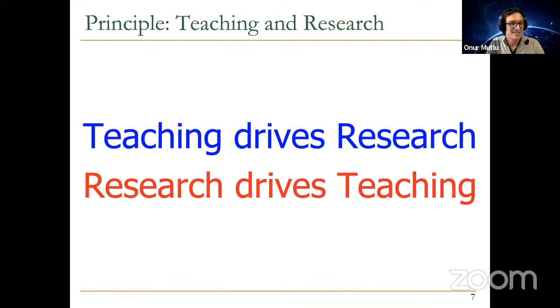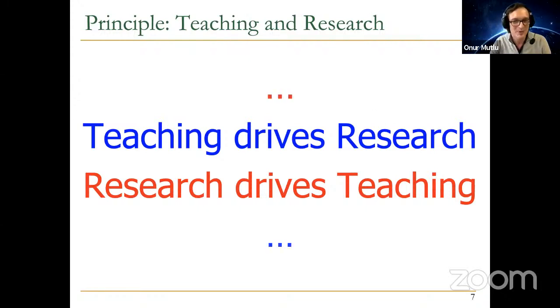So in a sense, teaching is all about educating someone about things that are already known by essentially everyone in the state of the art. Whereas research is very similar to teaching. It's really about educating folks about things that no one else other than you knows, perhaps. And I believe this is actually a very healthy loop.